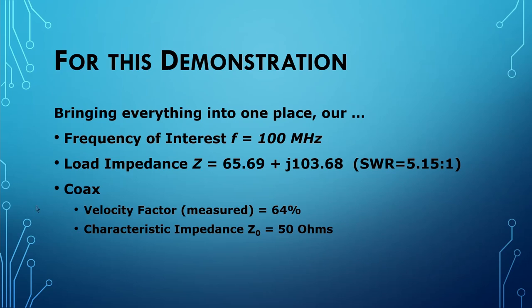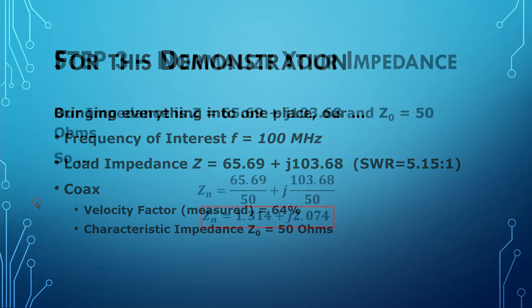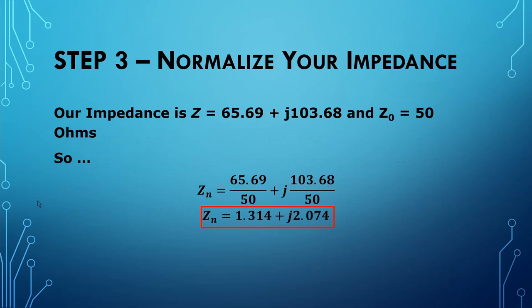I'm going to be using some coax that has a measured velocity factor of 64% with a characteristic impedance of 50 ohms. So the very first thing that we have to do when we start designing our stub match is to normalize the impedance, which is the impedance divided by the characteristic impedance. So our normalized impedance is 1.314 plus j2.074. Now we get to plot this on the Smith chart.